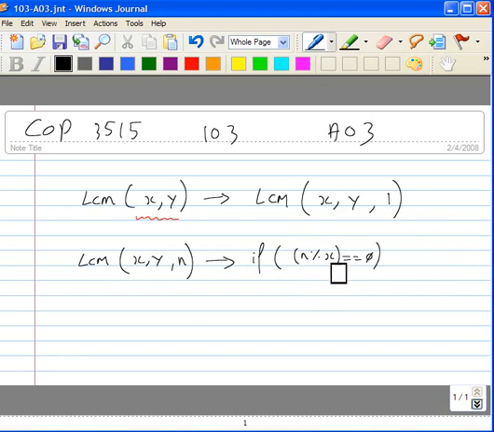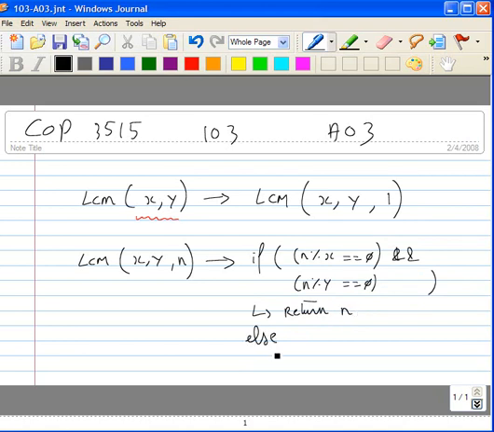I'm going to remove this extra parenthesis in 1 second. Okay. If n modulo x equal 0 and n modulo y equal 0, then I'm returning n, the current value of n.